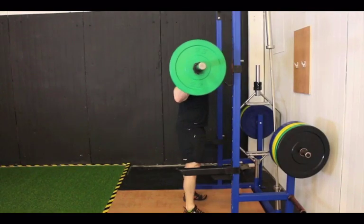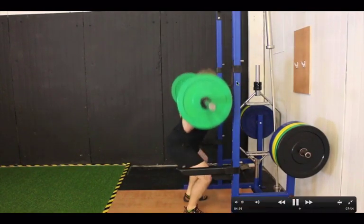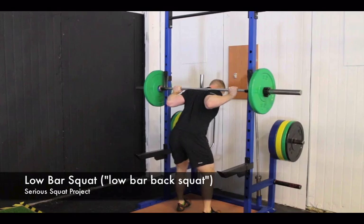Okay, so no drama from the front. And then from the side, the bar path should move pretty much straight up and down. It should stay over my foot, because if it doesn't, it ends up kicking me out of position and I get screwed. So the first video is a high bar back squat.